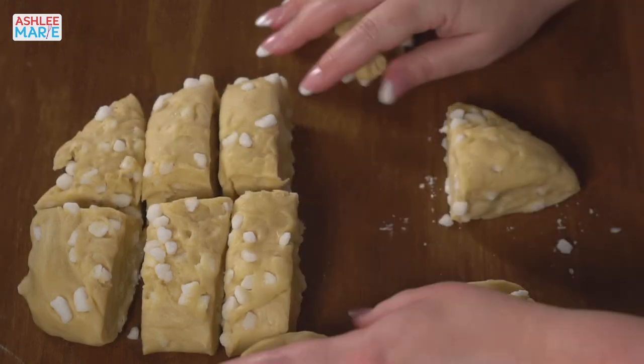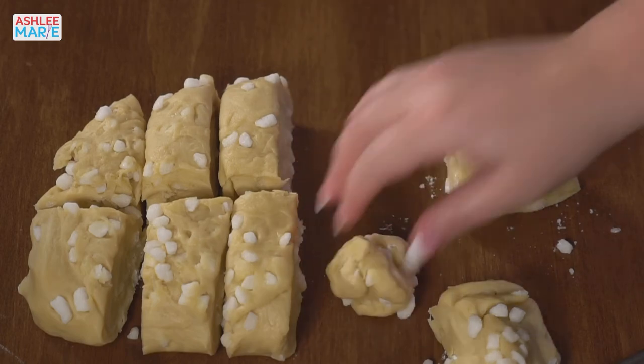Paige, how many layers of plastic wrap to use in wrapping the dough? I just have one of those big, huge Costco plastic wrap things, and so I just wrap and twist and wrap and twist, probably 3 to 4. I don't count. I just go by look. I really am just trying to make sure that no place only has two layers. I want every place to have at least three layers.